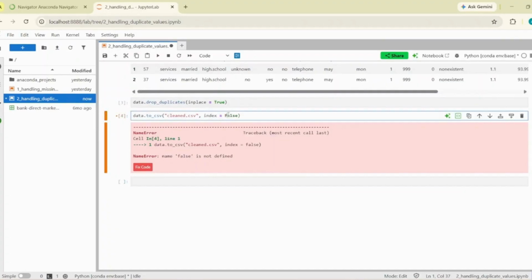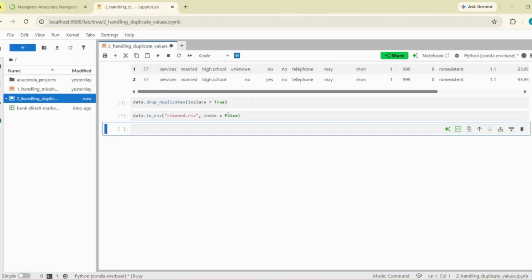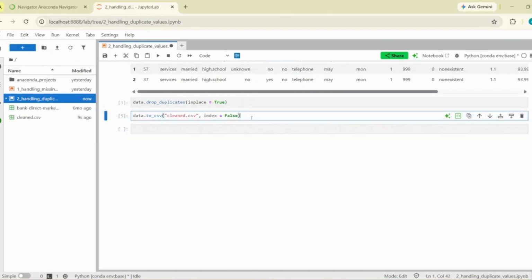Shift plus enter. So you can see here clean.csv is downloaded. So that's all in this video. Thank you.